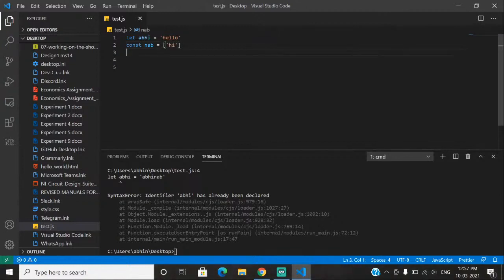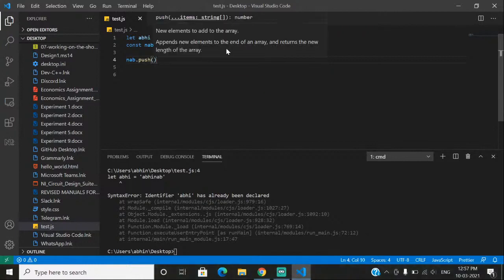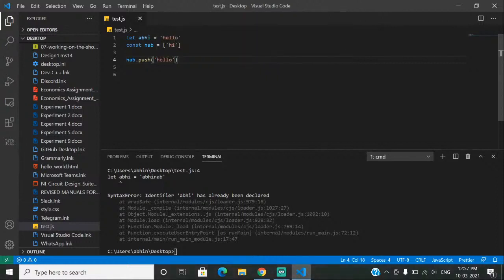So I can change this. Suppose I use nub.push. Push is a thing in JavaScript to push something into the array. Okay. To append something, which we do in Python with append. The same thing applies in JavaScript as push. So if I push something, suppose I push that hello again. Okay.